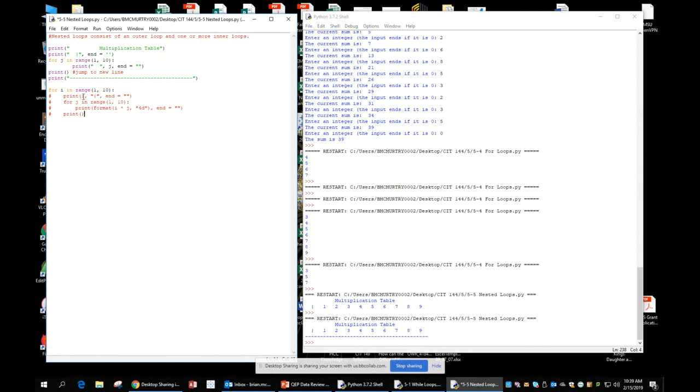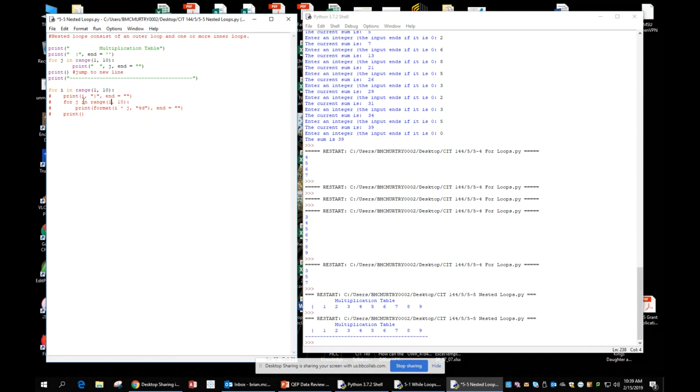Okay, so if you think about it, the first time through this loop, the value of i is going to be 1, the value of j is going to be 1, and we know that 1 times 1 is 1. Okay, and then we get a little bit of spacing. We're going through the inner loop again, and j is going to be 2 the second time, and i will still be 1, because we've got to finish the inner loop first before we get to the outer loop. And so we know that 1 times 2 is 2, and then 1 times 3 is 3, 4, 5, 6, 7, 8, all the way up to 9.